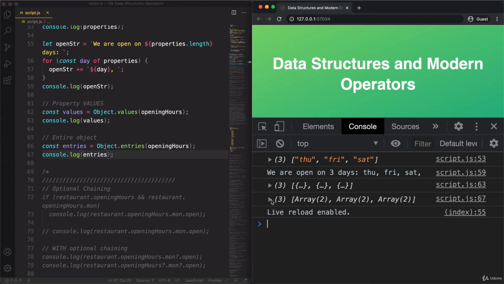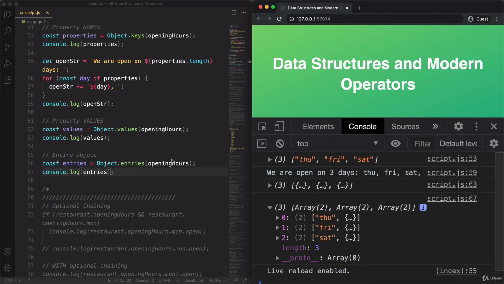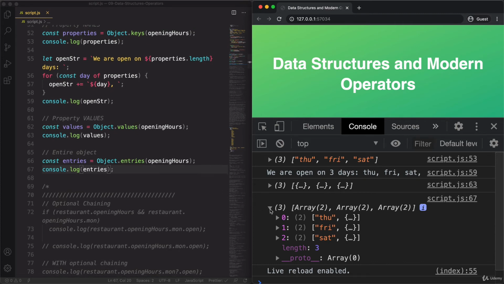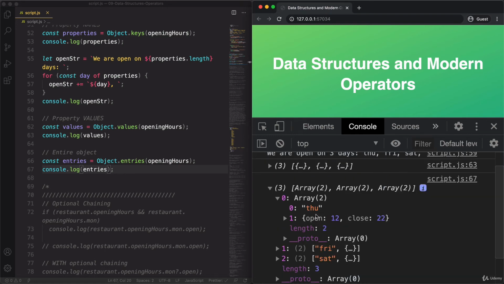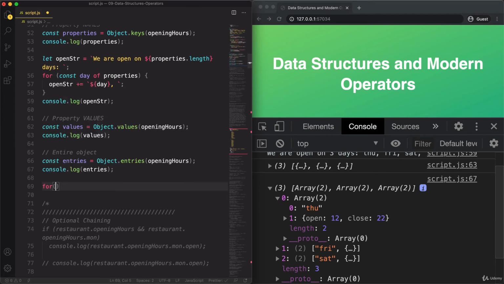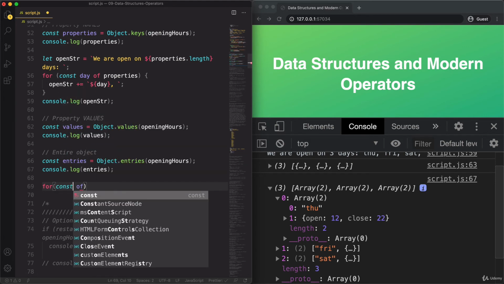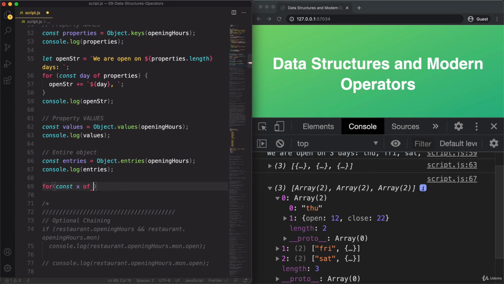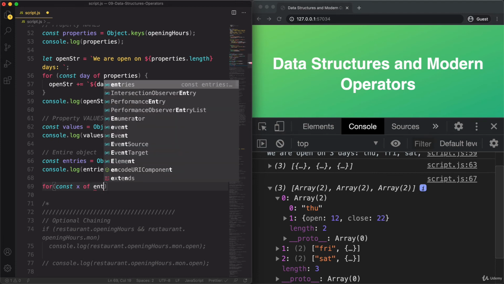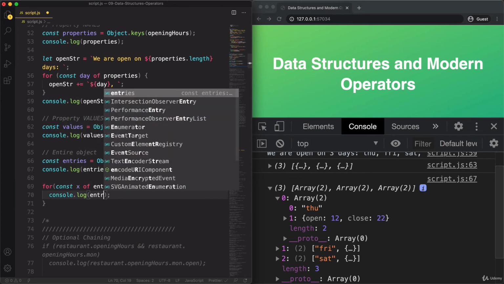As you might have expected, we now get an array. So all of these keys, values, and entries basically transform the object into an array. And here we have first the key and then the value. All right, and so now we can use this to loop over the object. So for, and now let's start by writing the of. I will just call it x for now, and then we will take a look. So x of the entries that we just generated, and then let's just log them to the console.